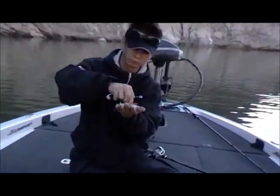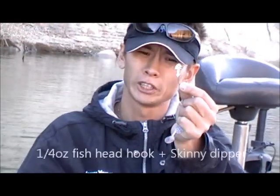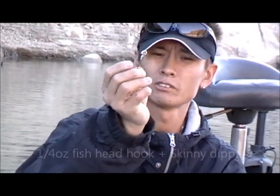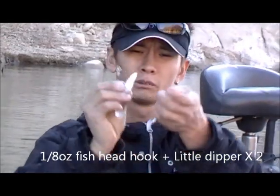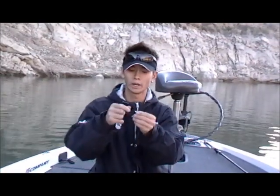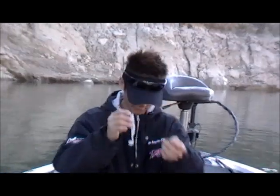I would use the 1/4 ounce fish head with the 5-inch skinny dipper, and 1/8 ounce heads with the little dippers. So two of them will go this way, and the one will go this way. Now I'm going to set up the skinny dipper on the 1/4 ounce head.